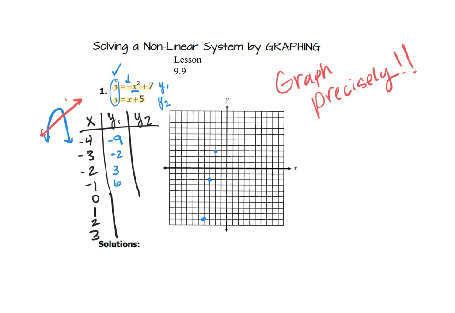-1 and 6 go next, so -1 and 3, 4, 5, 6. Then we have 0 and 7. You can see that after 0 and 7, it goes back down to 1 and 6. Remember, we call that our vertex right there, our highest point. There was a maximum. And then 2 and 3. And these points should all be symmetrical after our vertex, because it was a parabola. So we can remember those rules of graphing parabolas. We haven't done them in a few months, but they haven't changed just because we haven't done them. And then we connect our points.